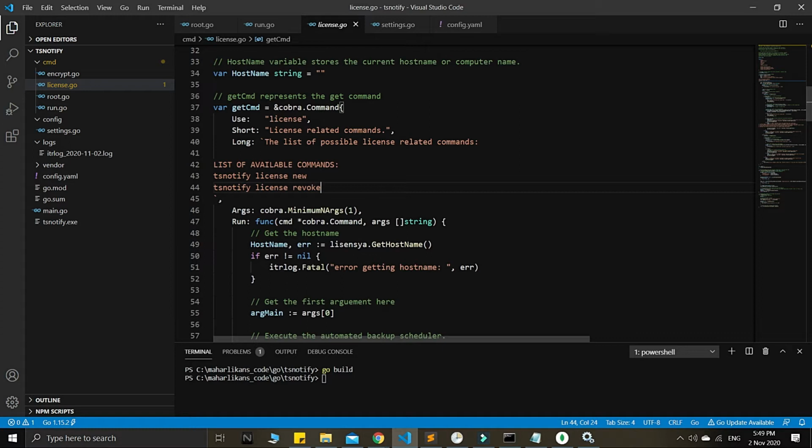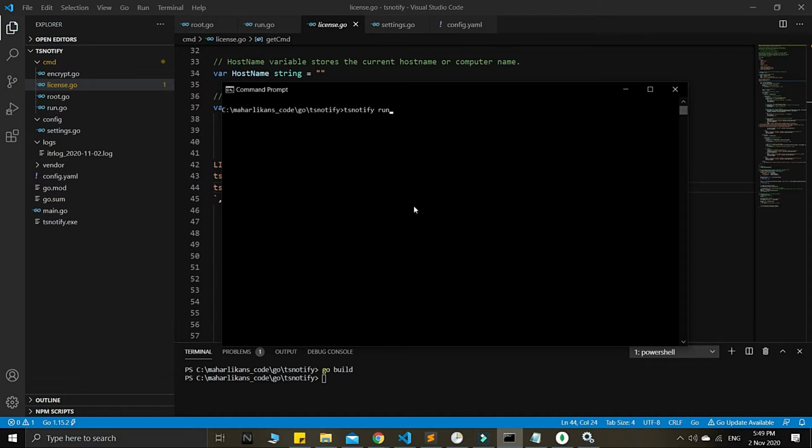Our end game is that when we set up this license key in the command here and someone runs TSNotify run, we will first validate whether the license key is still valid, and then we can just run. Otherwise it will be blocked, saying that your license key has expired.